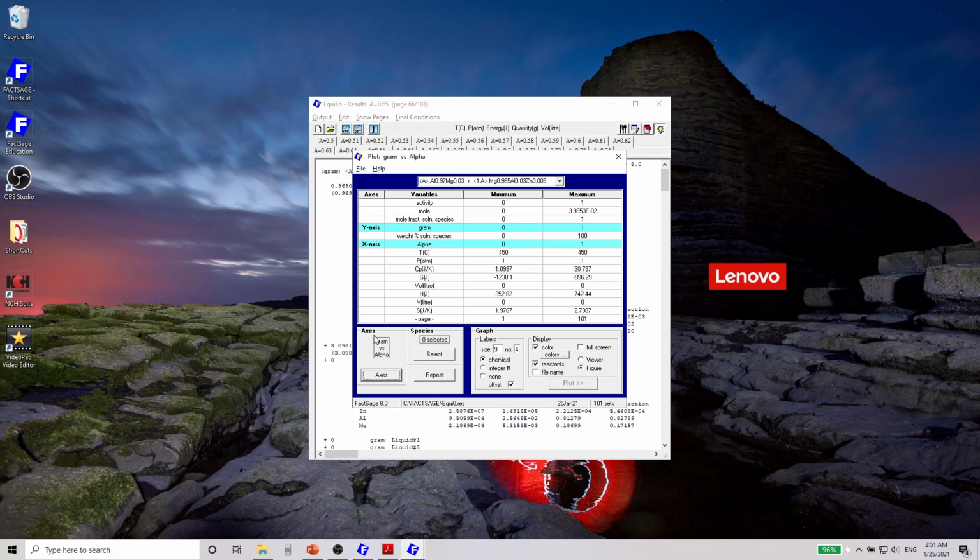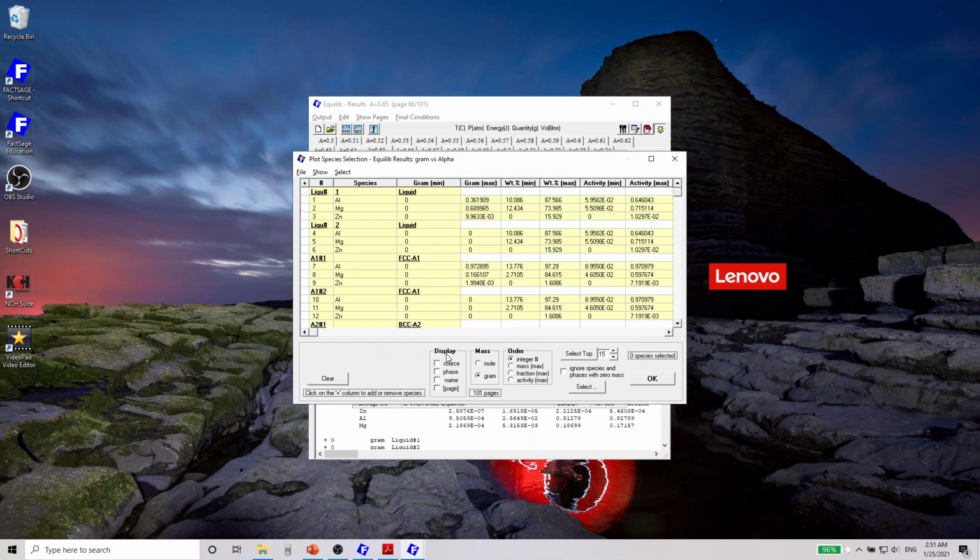Then we want to select all the species. To do that, we have to go to the select option, left mouse click on that.